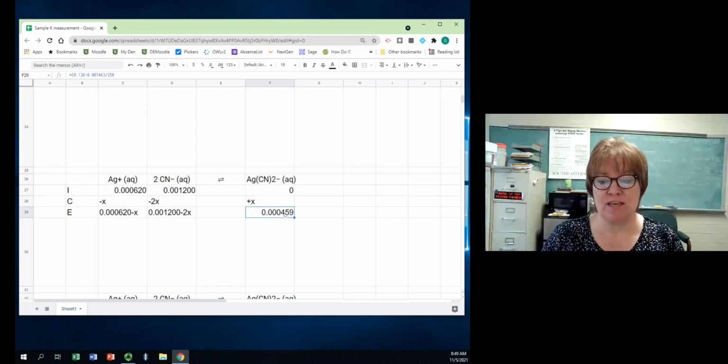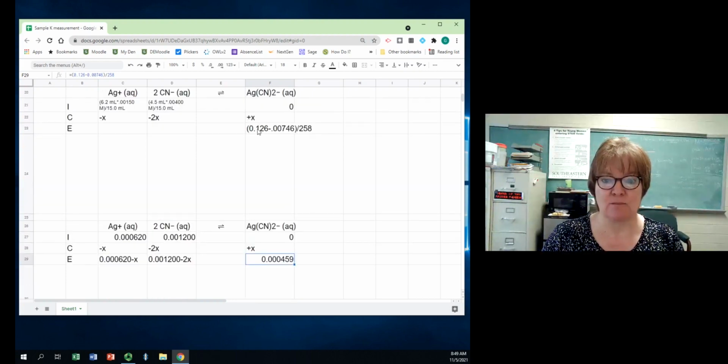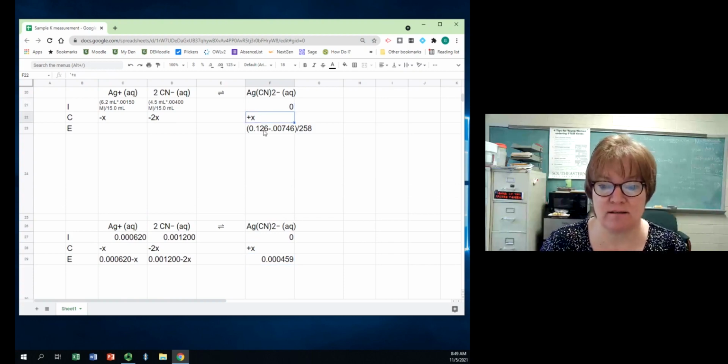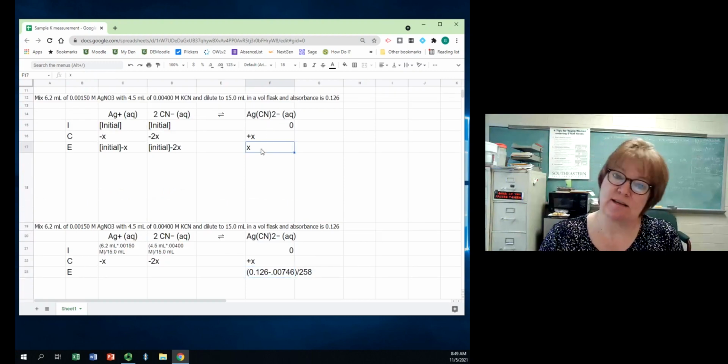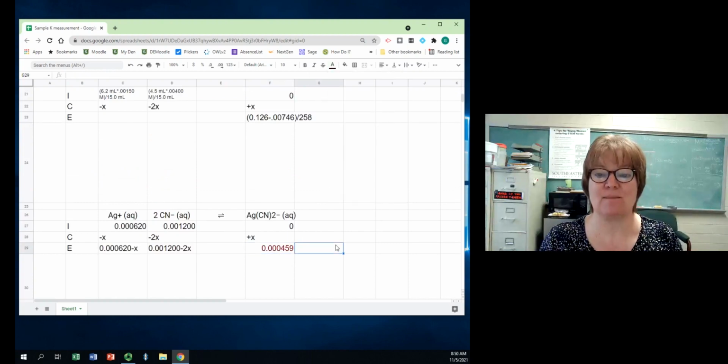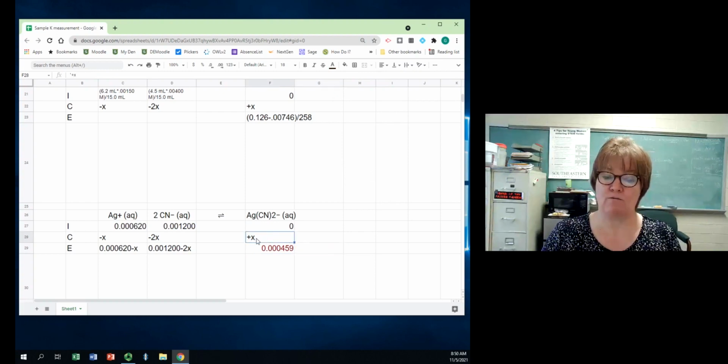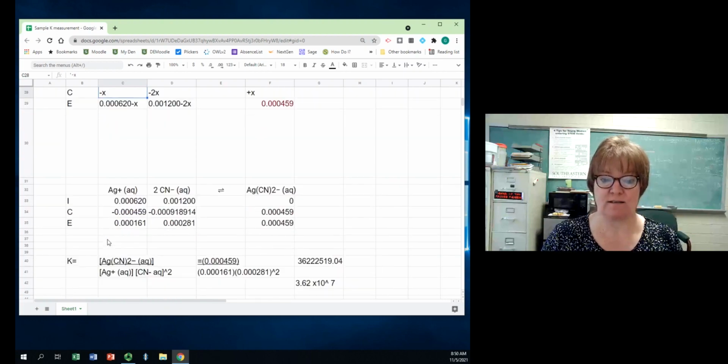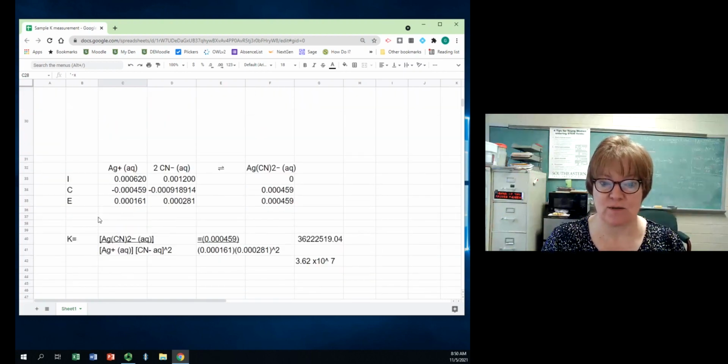But remember, this value here in this box, algebraically, is equal to X, right? It's 0 plus X would be X, right? Up here, we said, hey, that's what that is. So I know X. This is my X, right? Let's kind of make that nice and red. That's my X. So now I can go back and backfill. This would be 0.000459. This would be negative 2 times 0.000459. This would be negative 0.000459. So I come down here, and that's what I do. So I put those numbers in.